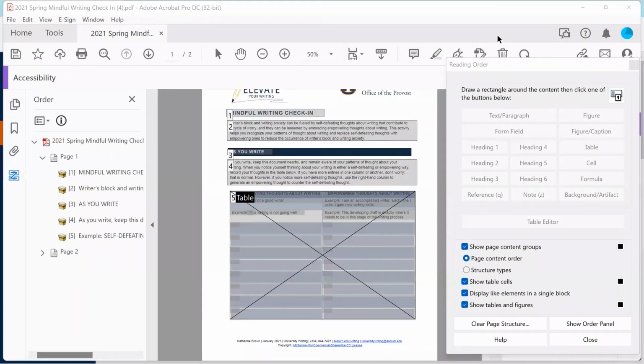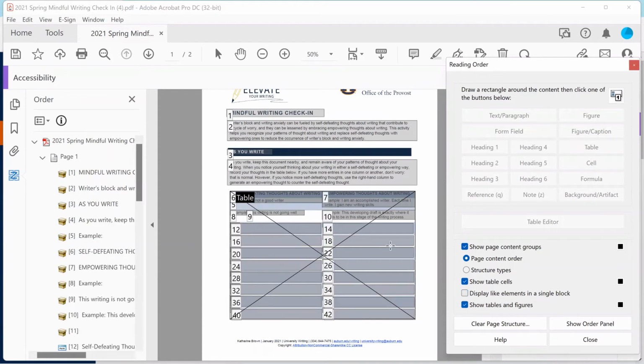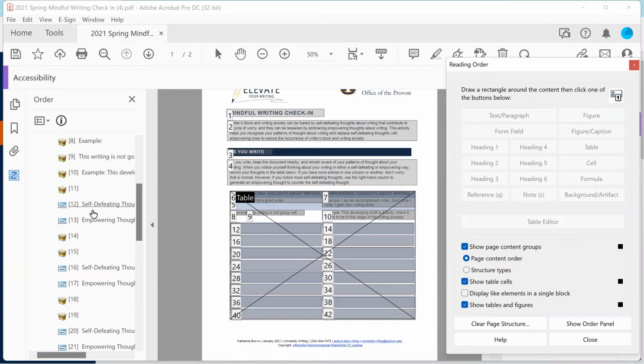Labeling this table as a single element does a couple really helpful things, but it doesn't completely solve the issue as of yet. To look further into this, we can go and uncheck the display like elements in a single block box, which then will pull up what all is labeled underneath the table. This labels all of our form fields for us, so we no longer have to go through and do that for every single box. But it still has the miss-hit stroke keys and the extra paragraph functions underneath there.